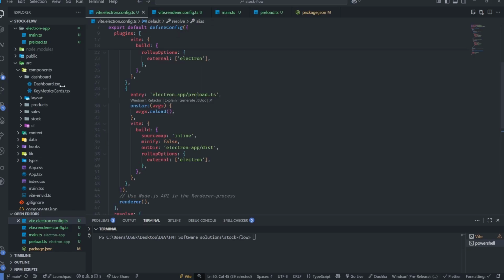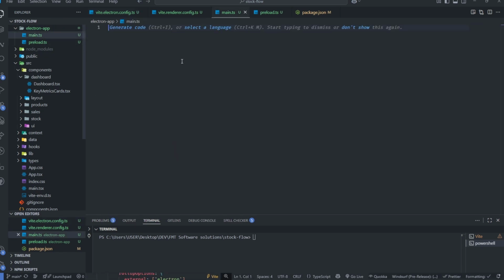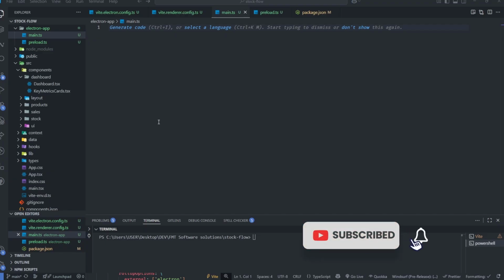All right, so let's actually go to the main file, right? The main process file. That is one of the most important files. I'm also going to get the content and paste it here, and I'm going to explain to you line by line the most important things you need to take note of. And as I said, I'll make the source code available so that you can use the same setup. At the end of the day, I'll mention some of the issues you are likely to face and how to fix them as well.